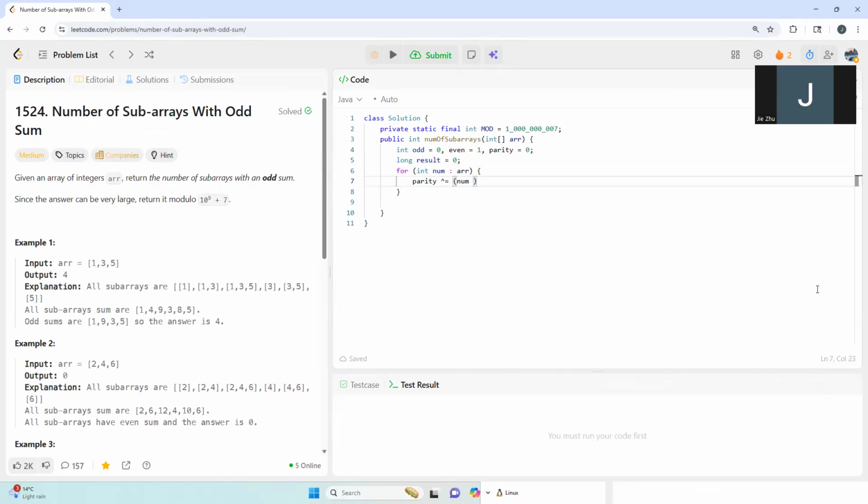This num and 1 is 0 if the number is even, and 1 if it is odd.